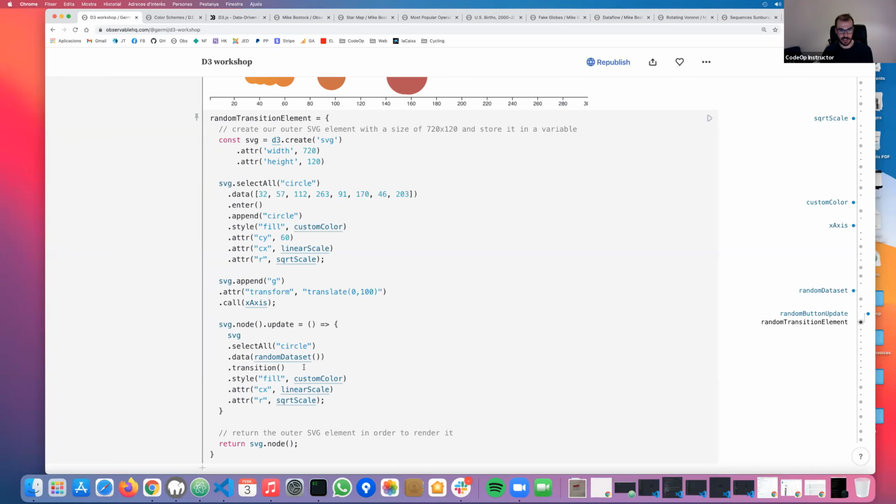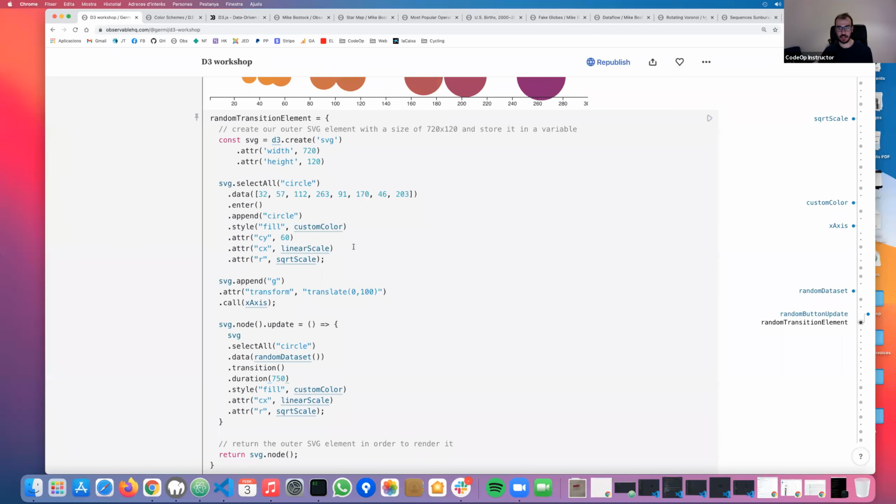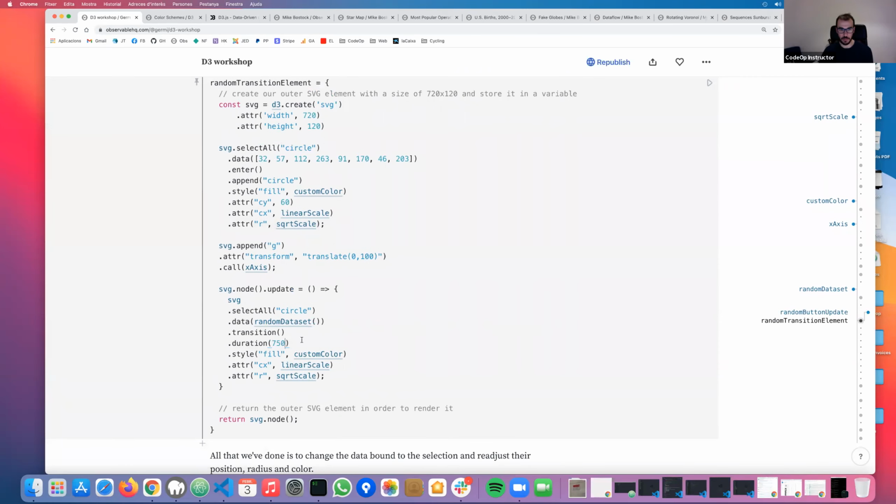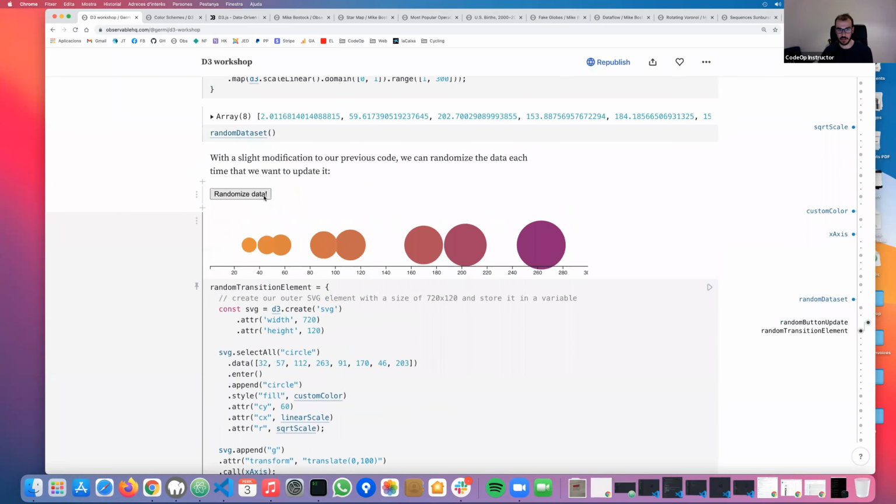All right, so I'm going to do this transition, add a little duration, 750. I'm going to rerun this. And hopefully when I run this, it takes a bit longer, almost a second to make the transition. If you want to make it very obvious, I'm going to add one more zero, so it's going to be super slow, 7.5 seconds. And that's what's going to happen. Notice that every circle blends into its new position and color. All right? So that's pretty much what it is.